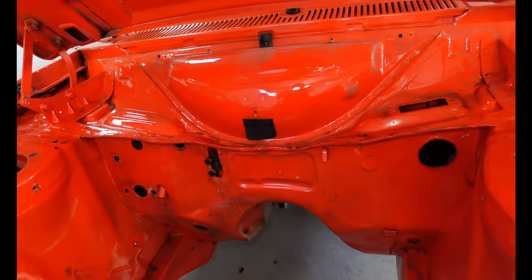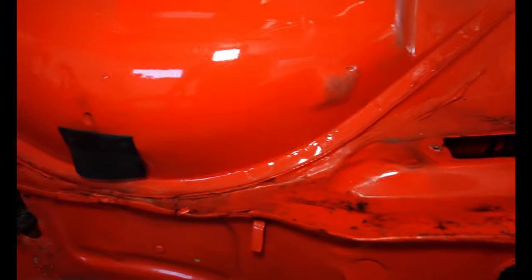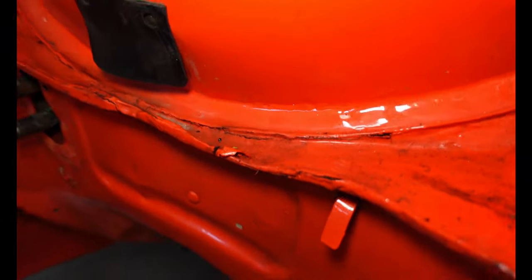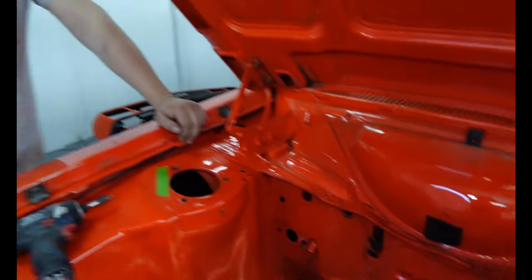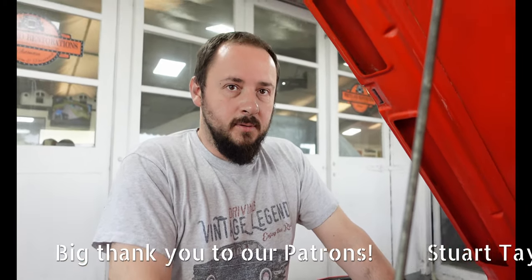Turn the light on for you. Okay, it's looking pretty good under there. It's pretty promising, isn't it? It is. Obviously, we've got some scabby bits of sealer to deal with, but nothing major. Just pick that out, reseal. Job's a good one. Yeah, I'm pretty happy with that. Good news.